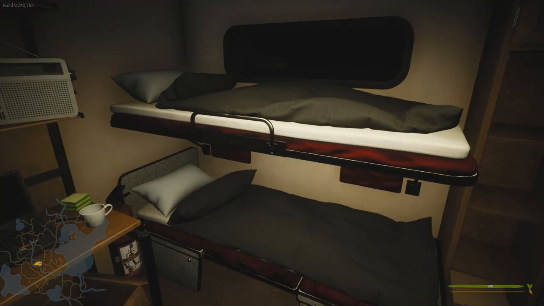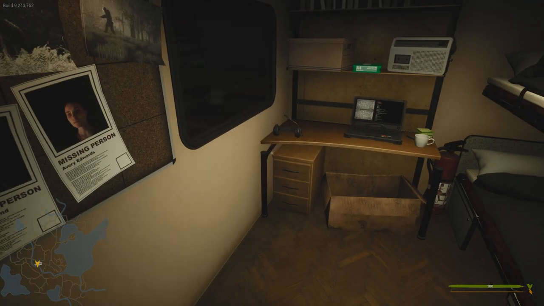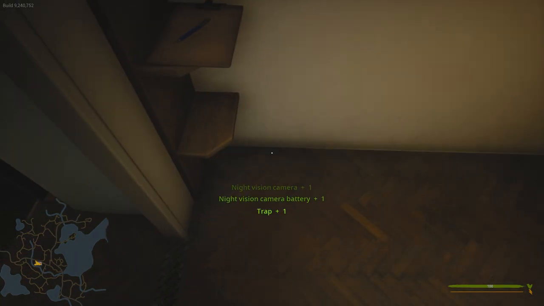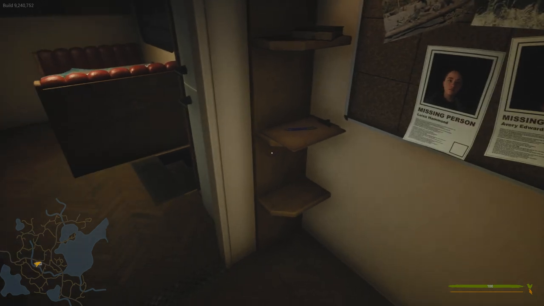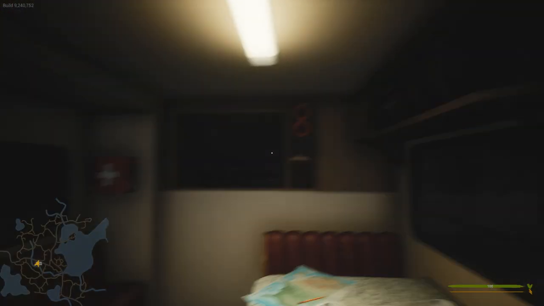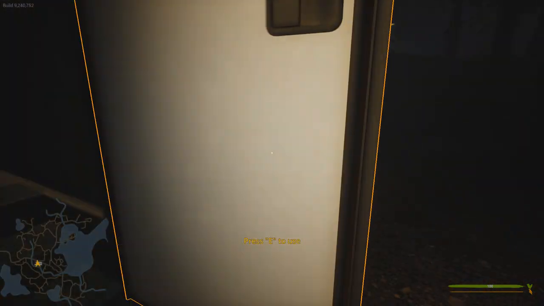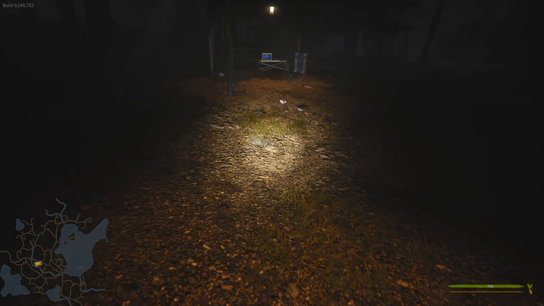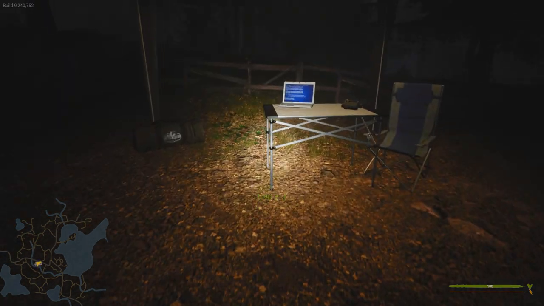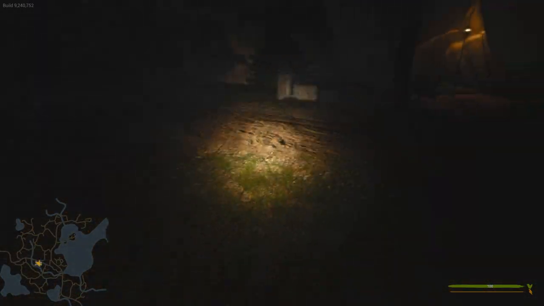Okay, we are into technically our first night, but like I said, we should be safe this first night. Oh, I knew there was another trap somewhere. Okay, I think I got everything. Did I check that? Doesn't matter, I got it. I'm sure I probably missed something. Sure did. There's the traps. So I've got 4 to start off with.